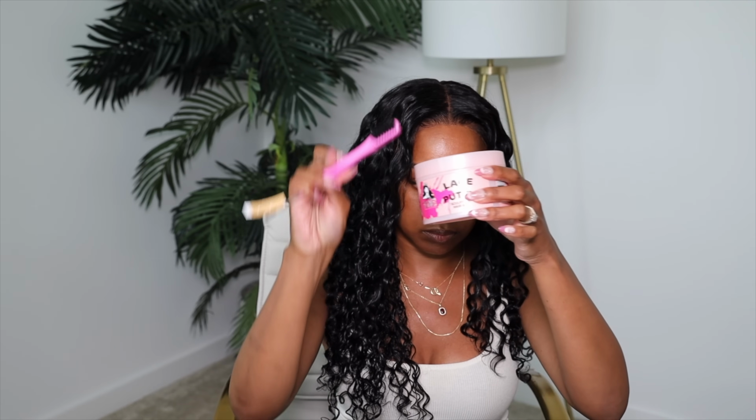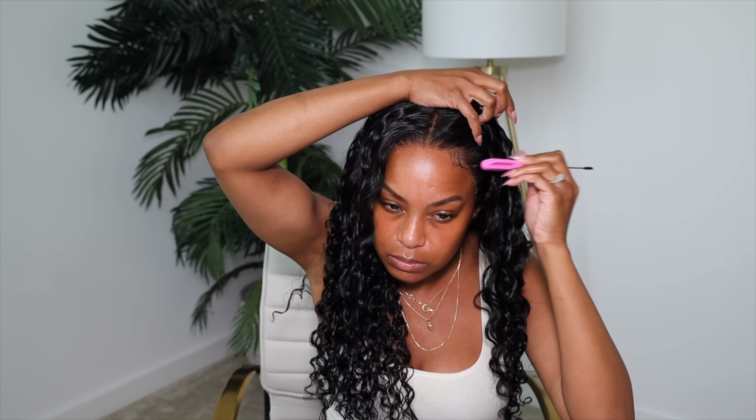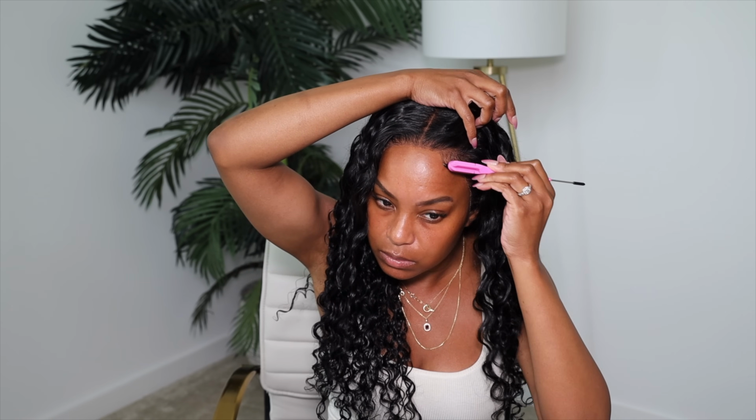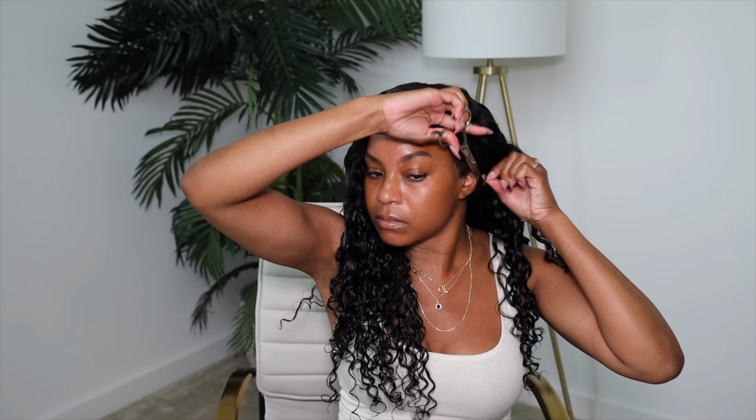Now, sometimes I do like light baby hairs. This time, girl, I wanna look like Chili. Crazy, sexy, cool Chili. Okay, I want these baby hairs to be swimming, okay? What's that swimmer's name? Michael Phelps, girl. I need these baby hairs to be Michael Phelps.